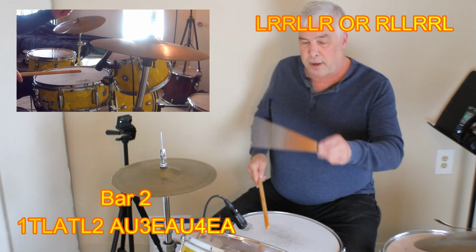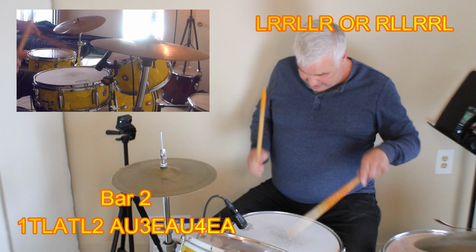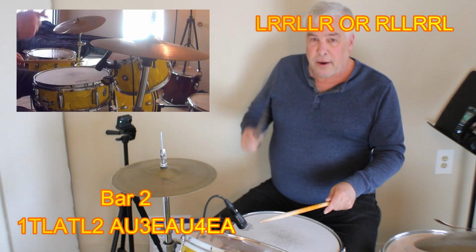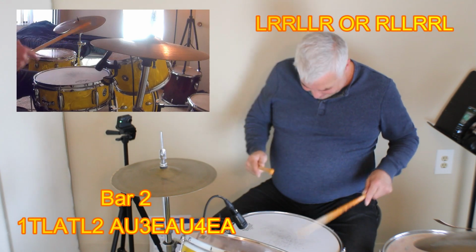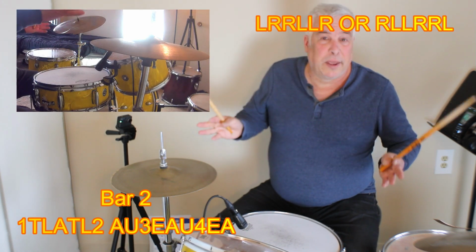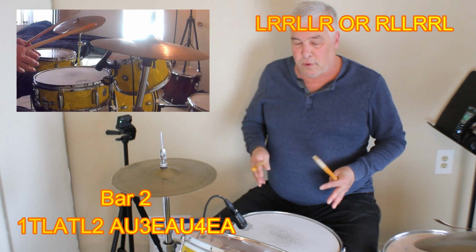So I do it this way. Left hand again. Here's the right-handed way. Either way is fine. Single strokes, the right-handed six-stroke roll, whatever works for you.